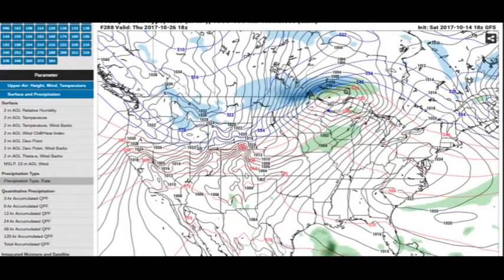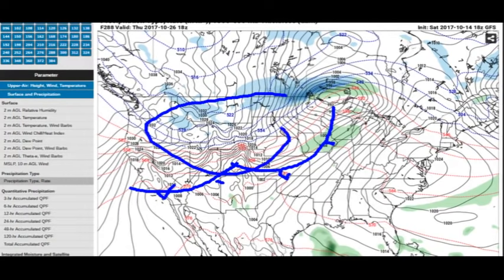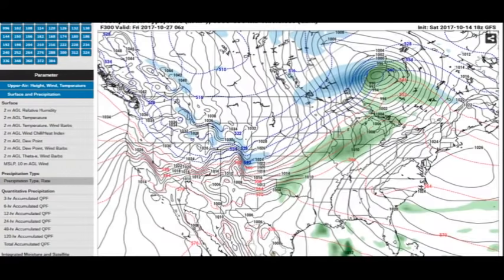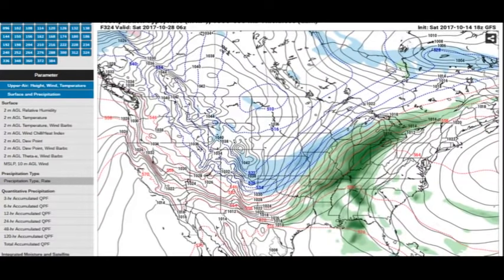And then here comes the next system for the 26th. This looks even stronger. So I wonder if the European model may end up going even stronger with this one. Things very stormy there in Minnesota for the 26th, 27th. And wow, look at that push of cold air. Very strong. GFS forecasting snow all the way down to Oklahoma City, Wichita, Kansas City, and Des Moines. And that 540 line coming all the way down to Amarillo and almost to Chicago. So this is going to be a very cold air mass if this actually verifies.